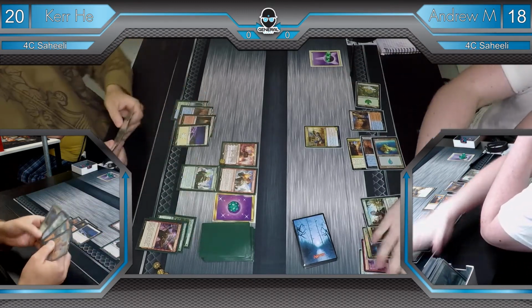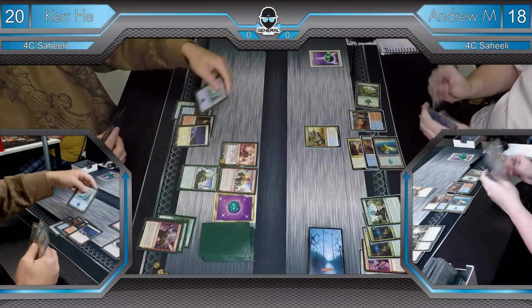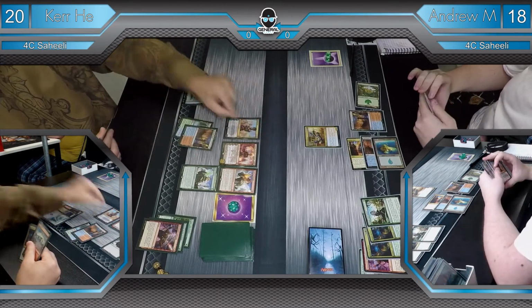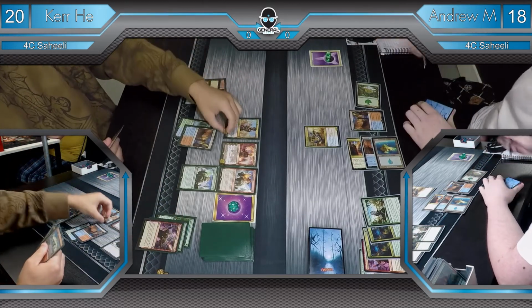So that's 4 Thopters that he can make now? Absolutely, so spot removal is not going to get the job done here. If Kerr does deploy Saheeli, with his Chandra in play, and doesn't find a suitable answer, these Planeswalkers are going to be coming under massive threat from an aerial assault from Andrew.